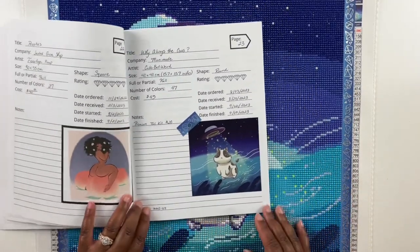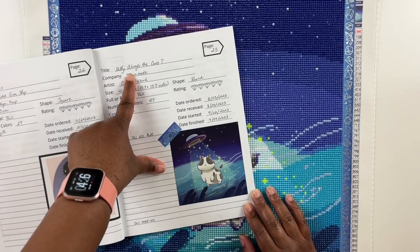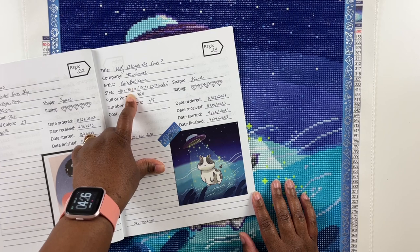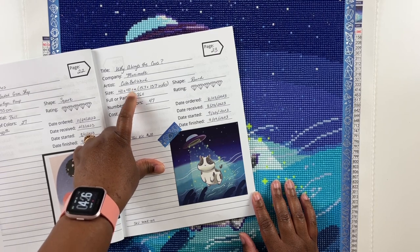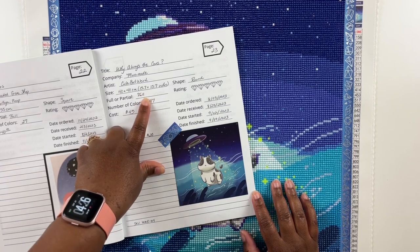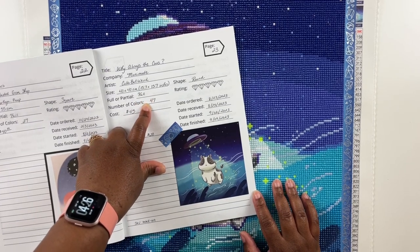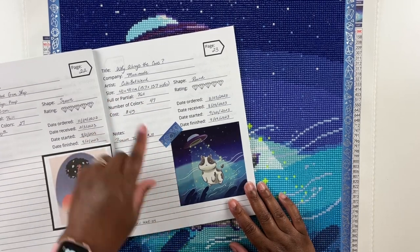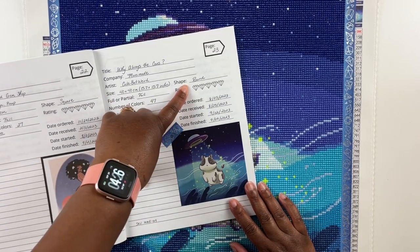So we are here. This is Why Always the Cows by Munimade. It's legally licensed from Cute But Weird. It is a 40 by 40 centimeter or 15.7 by 15.7 inches. This is a full diamond painting, 47 colors, 1 AB, 2 glow in the dark drills. I gotta add that in there. It was $45. It's a round.